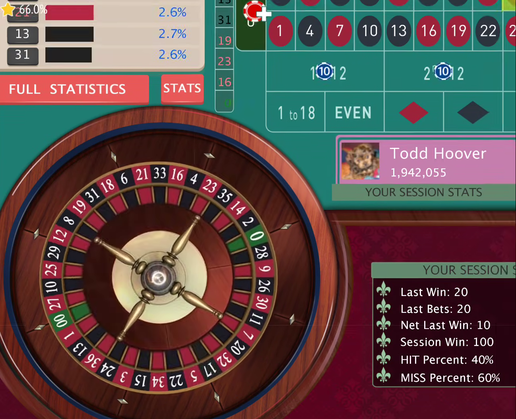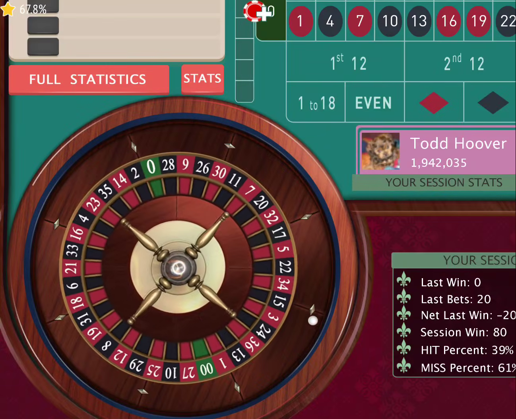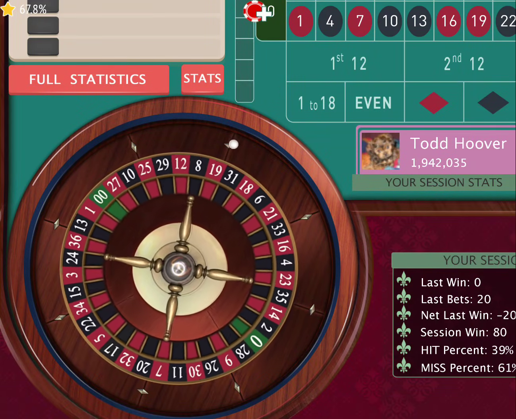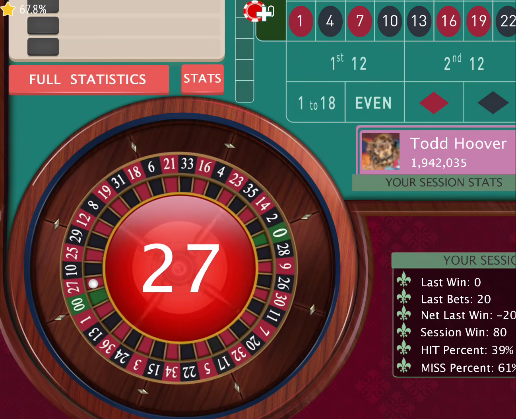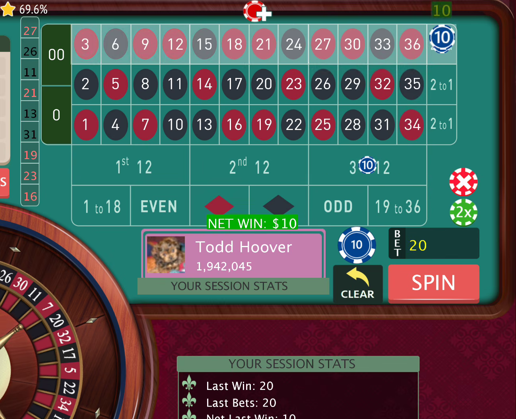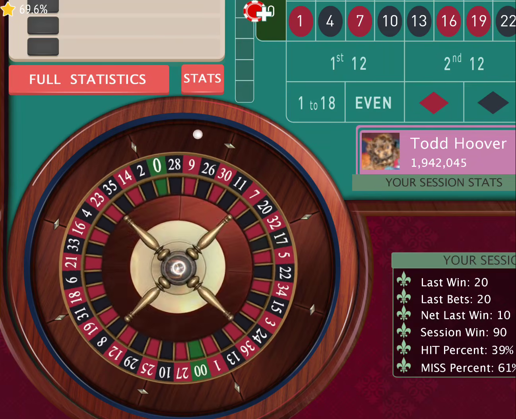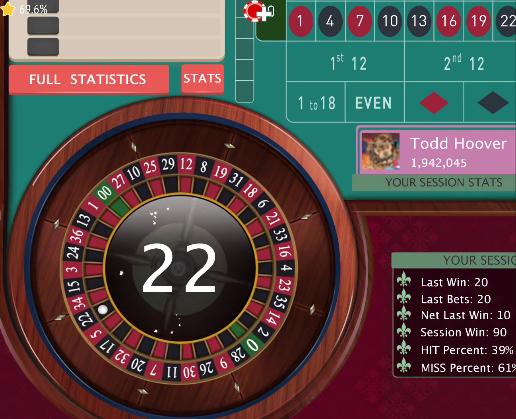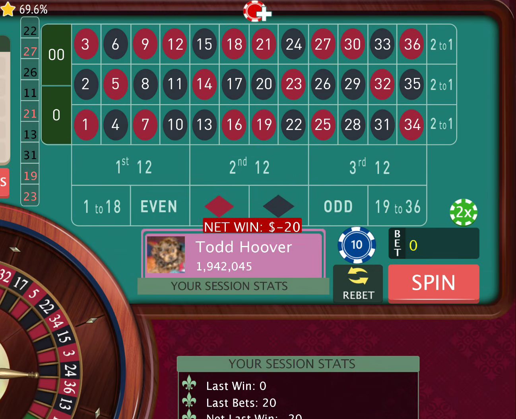And we got a 26. That's going to be a loss. So let's go 10 and 10 on that phase 2, the intersecting coverage. We got one of the two. We'll take it. And then let's go 10 and move that back up there, just in case it hits in the first and second 12, we'll have the other numbers covered at the top, third column, but we missed.